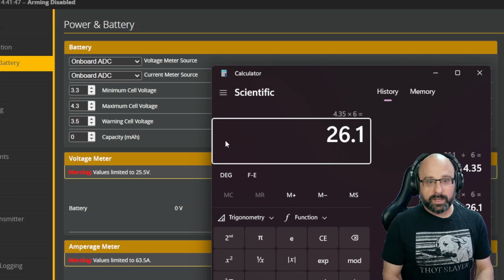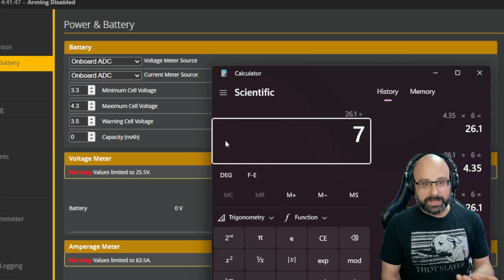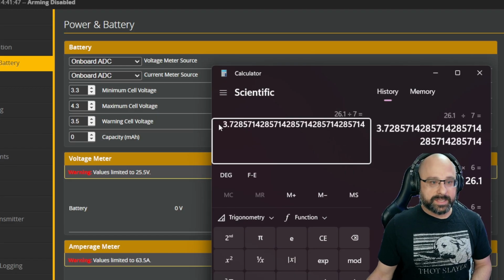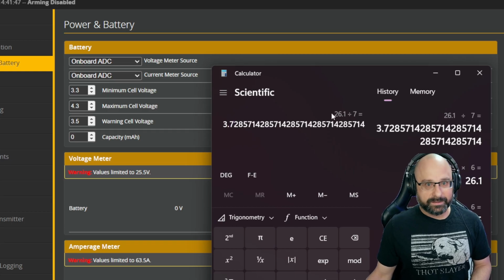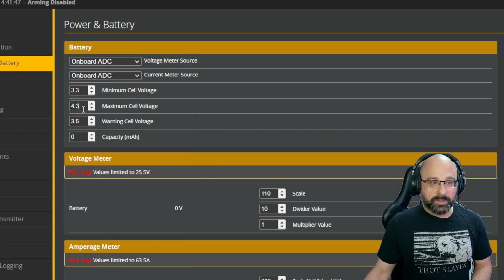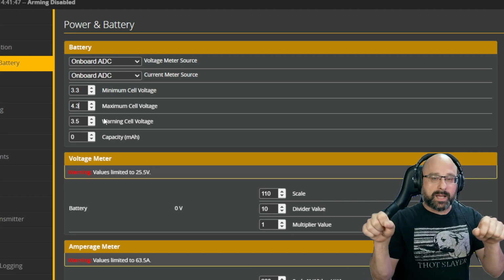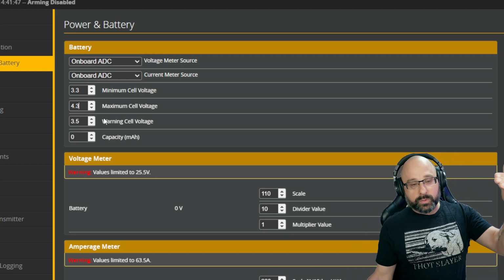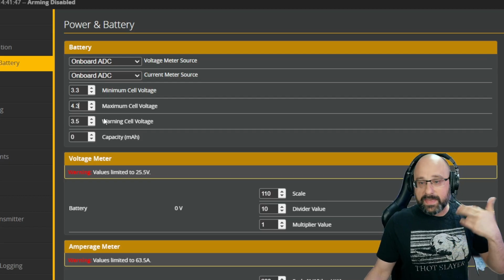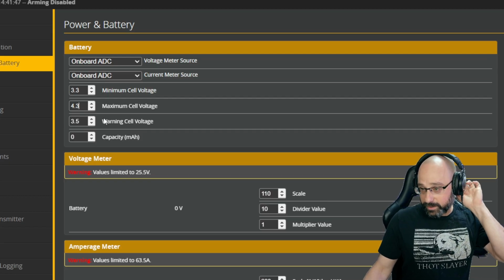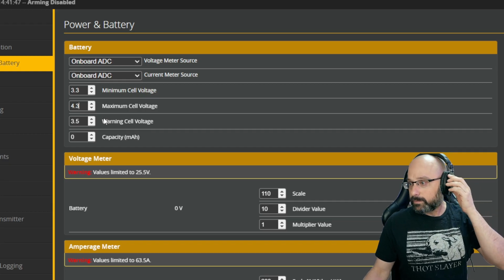So it takes 26.1, and it goes, divide by 7. Aha! This is a 3.7 volt 7S battery. Got it. Now, if you plug the battery in and replug it a couple times, maybe you do it long enough that the voltage comes down and now it's 4.30 volts and then it reads correctly as a 6S. That's a really great guess, Blunty.